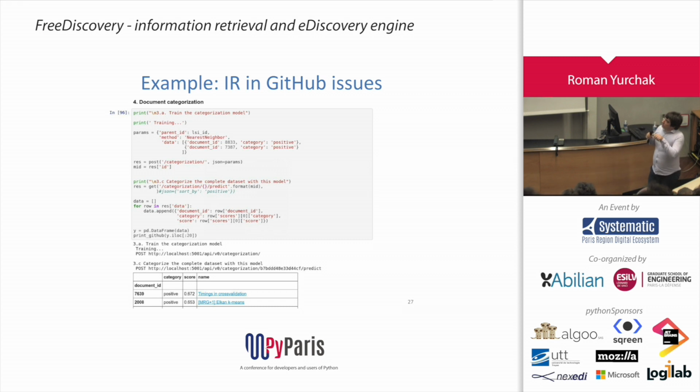Once we did some simple search, the next step would be, for instance, to do categorization. We will do very similar things, except that we will specify several documents, give them a category, and then sort the results based on the score for a given category. Iteratively, this way, if we're looking for something, we can maybe find it with higher certitude, even if we don't know the right keywords, or even if we're not sure what exactly we're looking for. Looking at an issue, we can still say if it's relevant or not, even if we don't know much about the project.